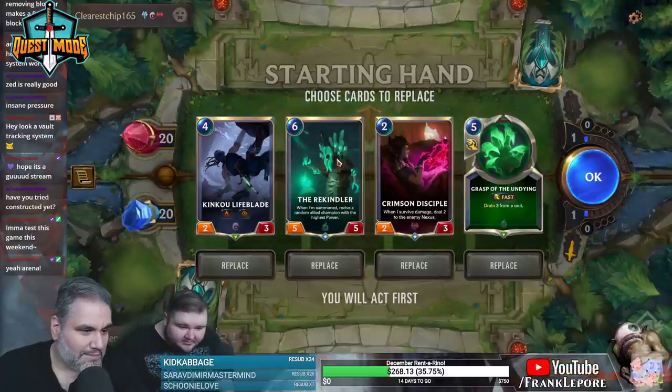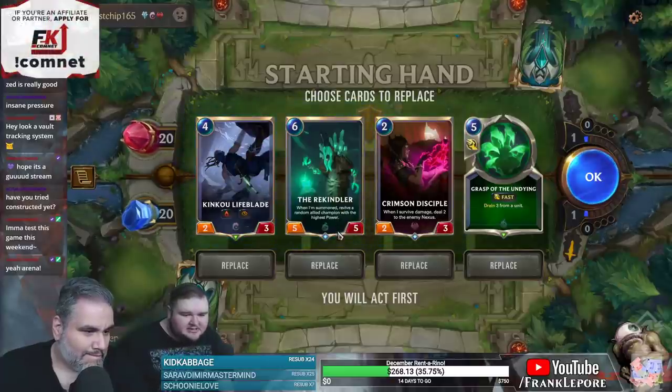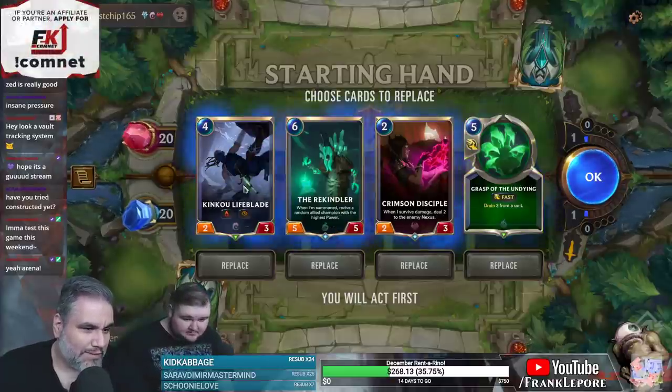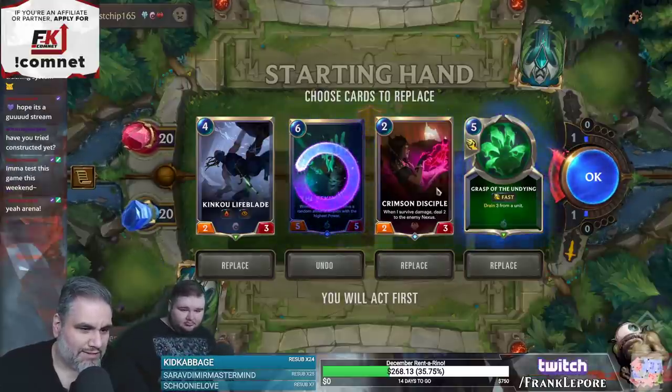I'm gonna send this six dude back. That's a good guy though. You get a guy back? That seems good. An allied champion though. We don't have any champions, so. Oh. Just that guy? Anybody else? I think the rest is good, right?